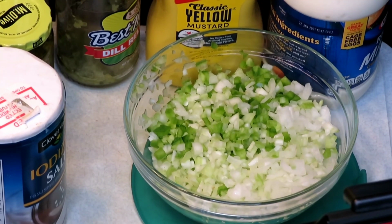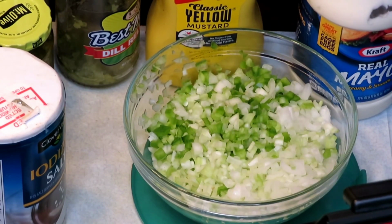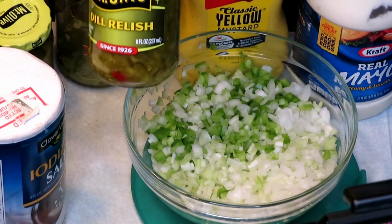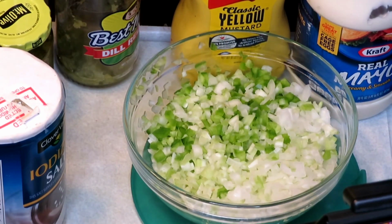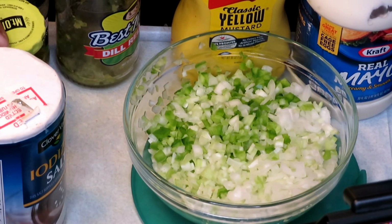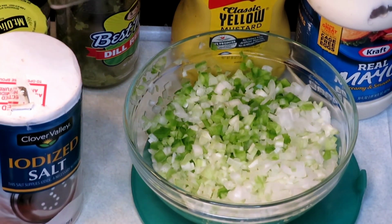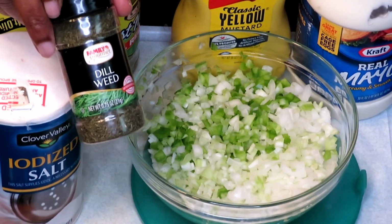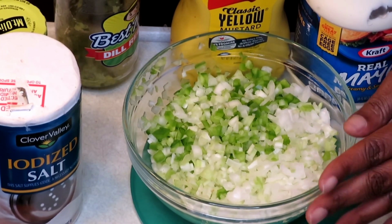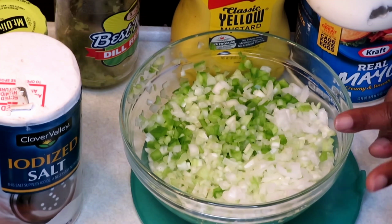When they are done, I wanted to come in and show you the ingredients. We've got some mayo, some mustard, any kind of mustard you have. I've got some dill relish, and I also have some sweet relish. We've got some salt, black pepper, which you don't see, some dill weed. I may or may not use this, not sure yet. Got some celery seed. And in this bowl is some finely chopped up onions, celery, and bell pepper.